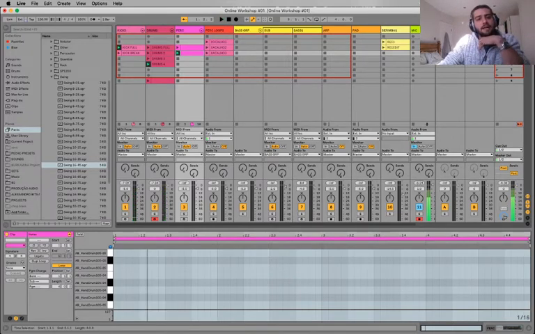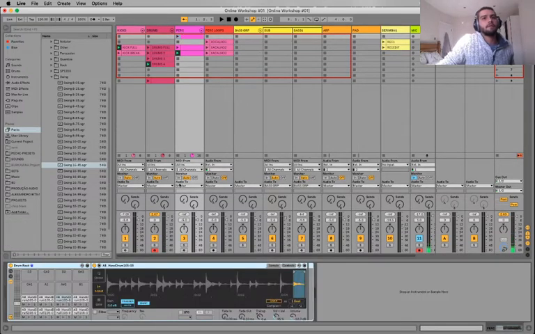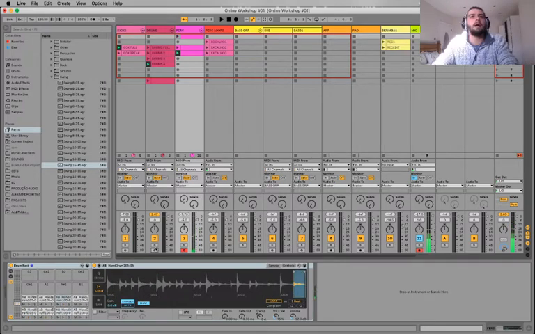And with percussion, I usually play it on the pads just so it sounds more natural, but you could draw them in as well. So here we've got, let's see what we have. Yeah, just some hand drums.